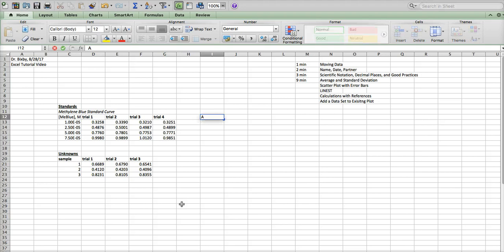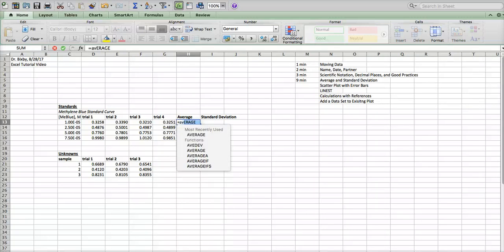But here I'm going to, again, make sure that I label the columns that I've got, average and standard deviation. Okay, I'm going to move those over so that they are next to my table. And I'm going to average this. To do any math in Excel, you start the equation with an equals, okay? So the cell will equal whatever your math function is. In this case, I want to use average, so I'm going to start typing average. And the function is itself the whole word average. And you can see it's trying to autofill, so that's great. I'm going to do that.